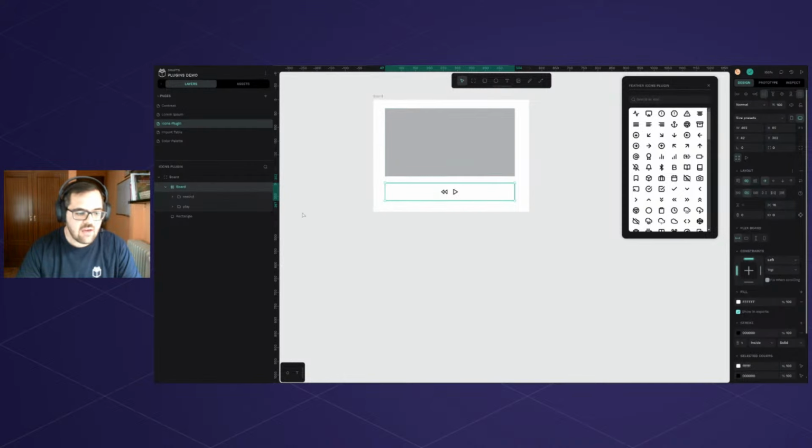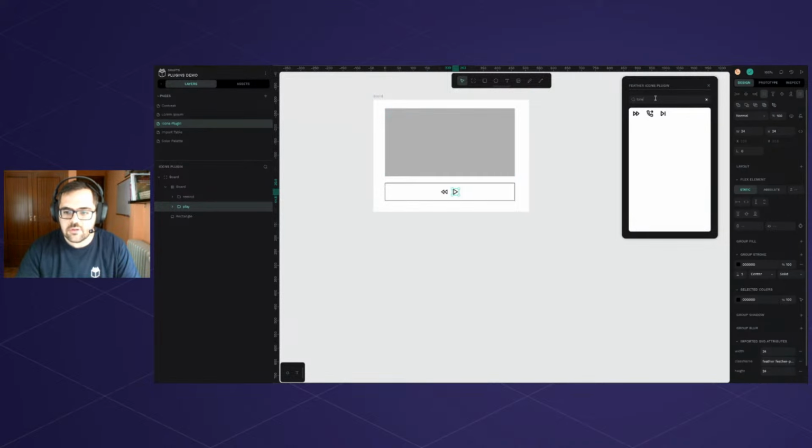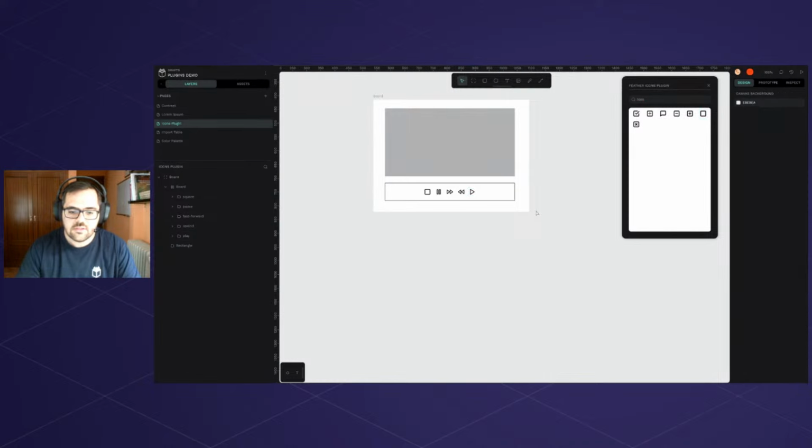As you can see, I already have two icons here, but we are developing a video player, for example. So I need the forward button, a forward icon, and maybe a pause icon. Maybe I want a stop button as well. For stop, these are not very good, but a square, for example. Well, yeah, this will do. So you can see that with just some clicks, I've made a small video player with small buttons. Cool.